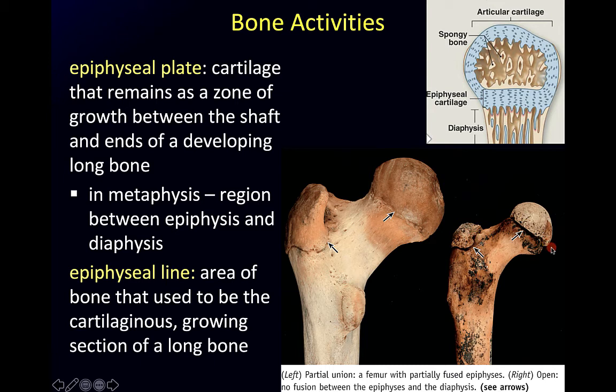is in the bone of a juvenile. You can see how this head and this greater trochanter of this femur aren't really connected to the rest of this bone. You can wiggle those things around because there was a slab of cartilage in here where bone growth could take place. So epiphyseal plate exists in juveniles as that cartilaginous plate of growth, and it converts into an epiphyseal line in an adult where no more growth is going to be able to occur.